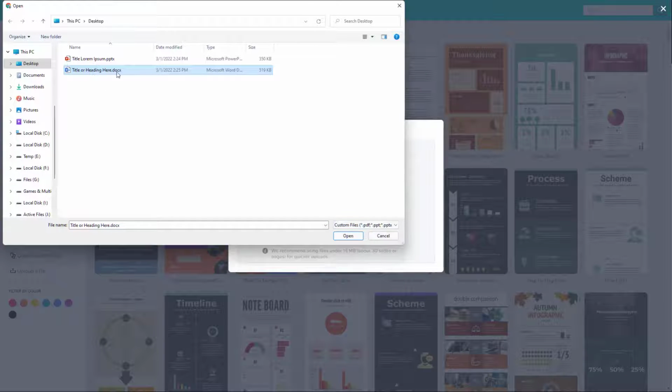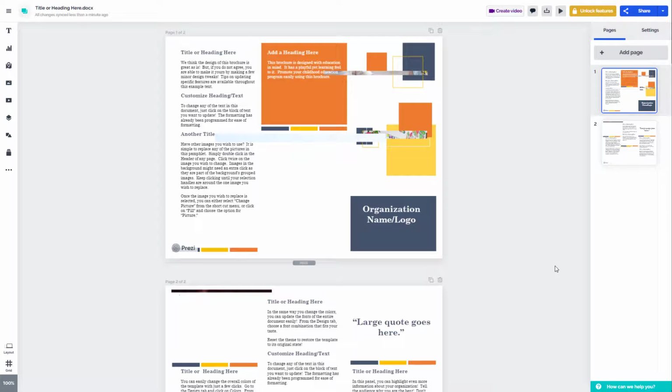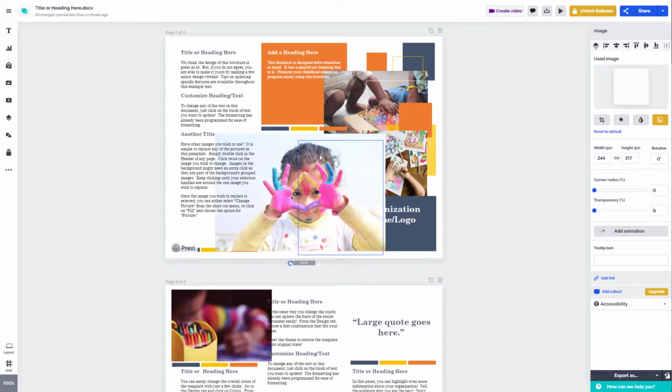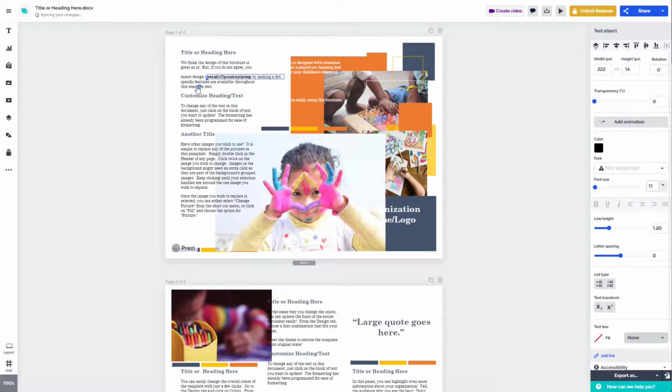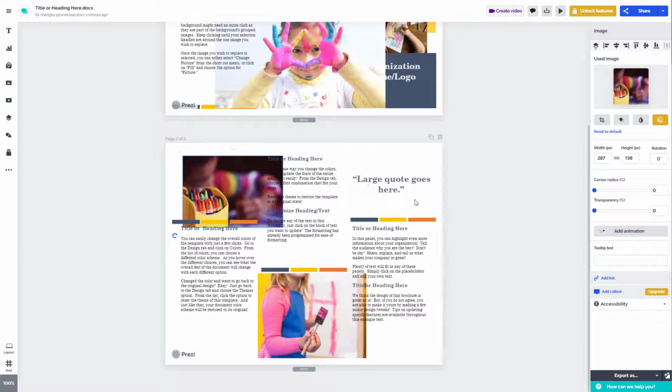Once you select the doc file, that is the Microsoft Word document file right here, you can click on Open, and what happens is that your document starts getting uploaded onto Prezi Design, and it gets converted as a Prezi Design file. This does take a while, and then when the processing finishes, you can see your Word document gets converted as a Prezi Design file, and you can edit it as if it was natively designed inside of Prezi Design. And that is how you can import a Word document or a document file inside of Prezi Design and then edit it as you like.